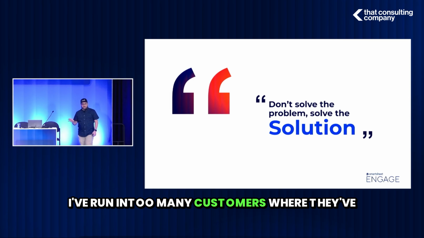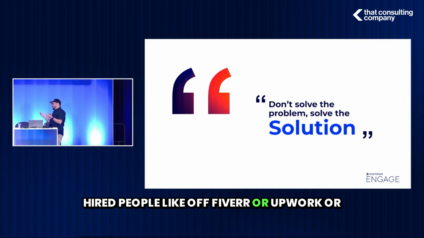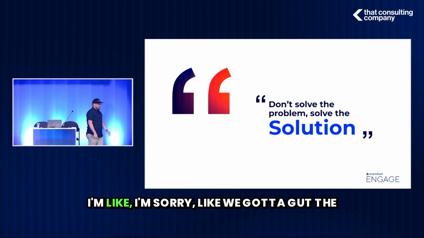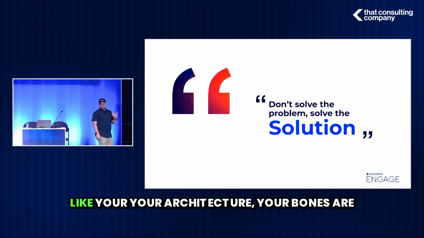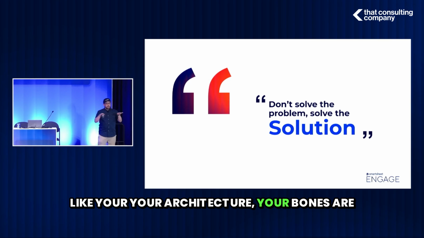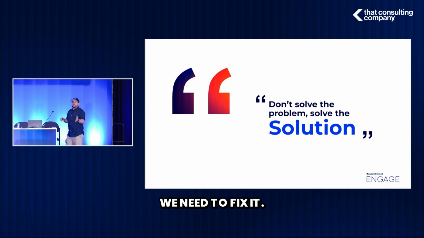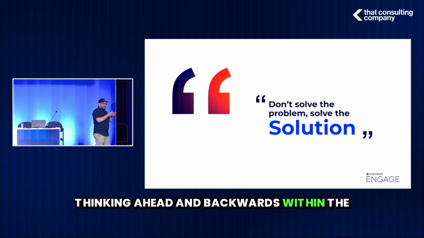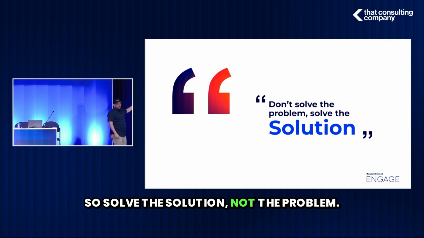I've run into too many customers where they've hired people off Fiverr or Upwork or anywhere, and they're like, oh, I've got these issues and these problems. I'm like, I'm sorry, we've got to gut the whole thing. Your architecture, your bones are not right. We need to fix it. So we try to make sure that we're always thinking ahead and backwards within the solution. So solve the solution, not the problem.